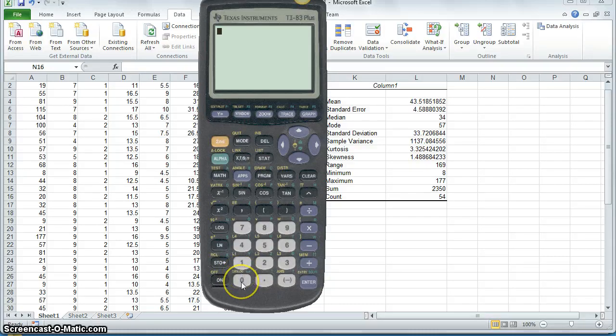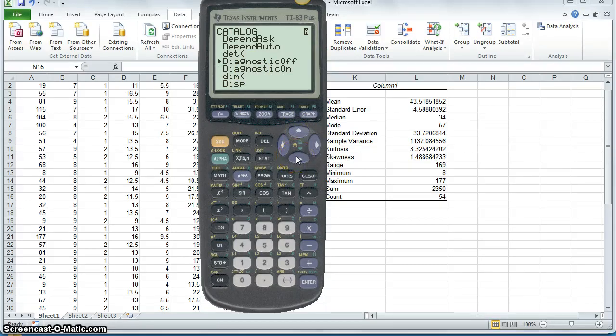It's the secondary function for the button 0, so I'm going to click second and then 0, and it brings up a catalog of all the functions and features that are available through your graphing calculator. And I'm going to scroll down until I get to the D's, and it doesn't take much to get to where I need to go, so that's why I'm not going to just shortcut to it. And there are 2 features here. There's Diagnostic On and Diagnostic Off.